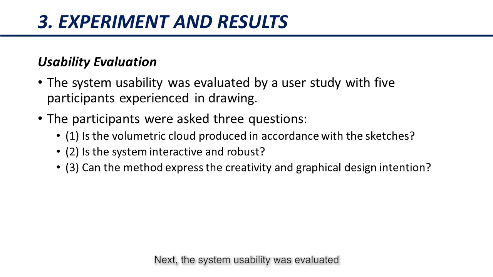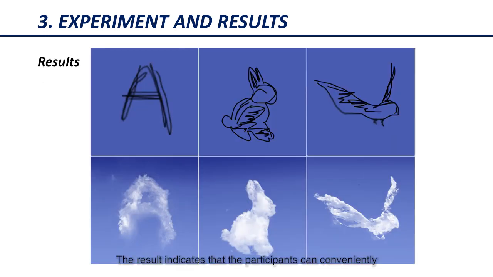Next, the system usability was evaluated by a user study with 5 participants experienced in drawing. The participants were asked to create the shapes they wanted by sketching via the 3 synthesizers of the system. In the end, the participants were asked 3 questions about the usability of the system. The result indicates that the participants can conveniently design artistic volumetric cloud scenes using the system. The time they spent was approximately from 1 to 2 minutes. Some participants discovered that utilizing numerous strokes to reinforce the contour was beneficial.